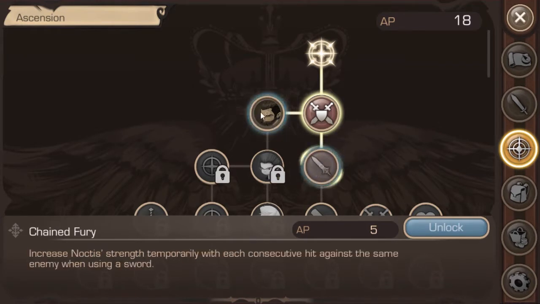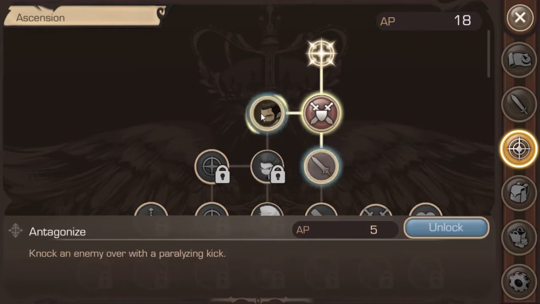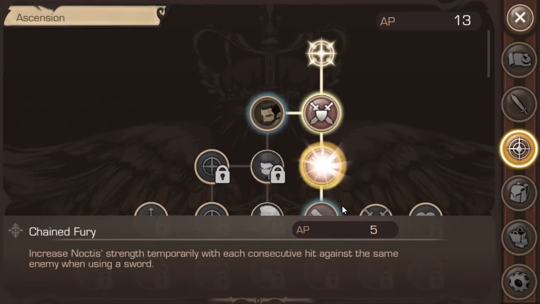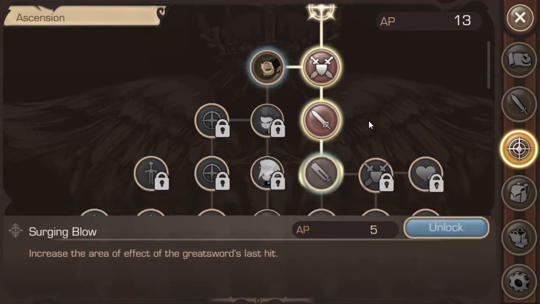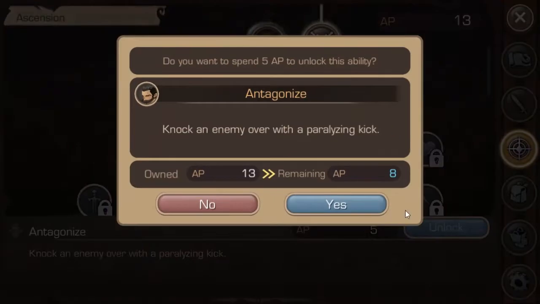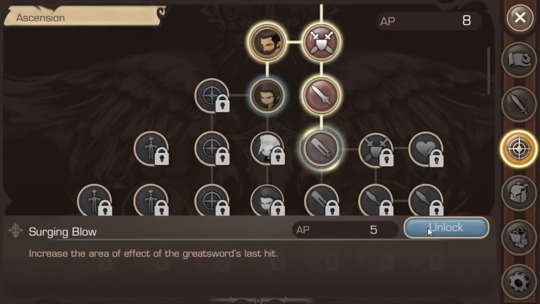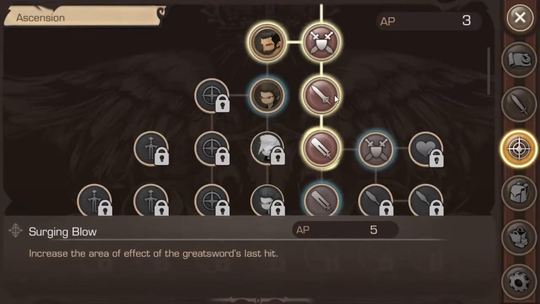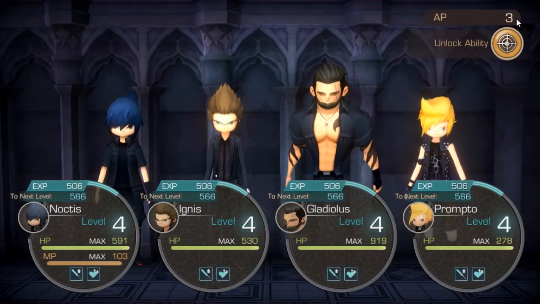Increase Noctis strength temporarily with 8% of hitting the same enemy. Oh. Yeah, let's go with that. It's interesting. This is more like the license board in Final Fantasy 12 than it is the actual AP board in Final Fantasy 15. Which is interesting. Different, but interesting.